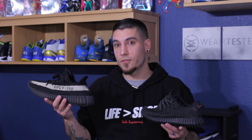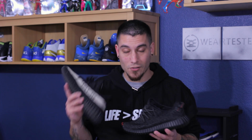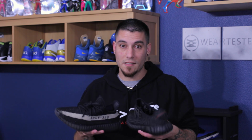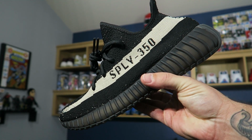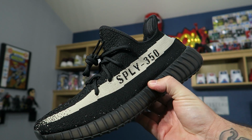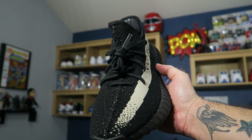But I do have these, and I really wanted this pair of the V2. Wanted any pair actually, because I checked these out in person before they dropped, and they are so much better than the V1, quality wise. It's not even a fair comparison. So first things first, I'm just going to talk about the color. These are black and white. However, this is not white at all. It's not even off-white. It's more like a cream color. But everything else is actually black, so they did get that right.